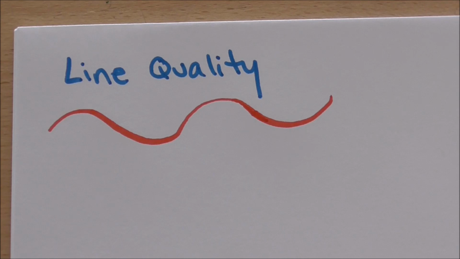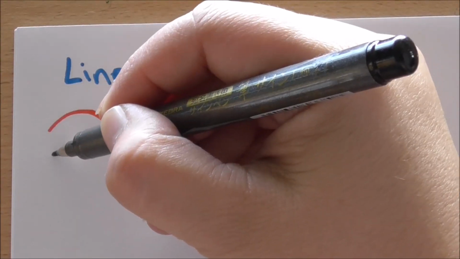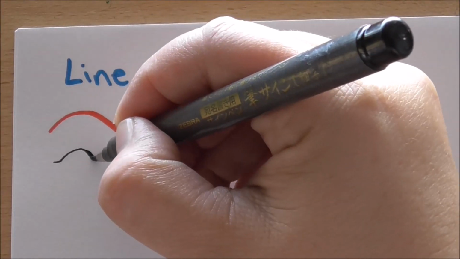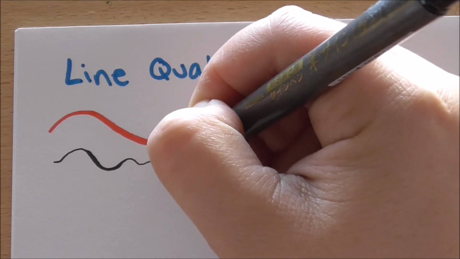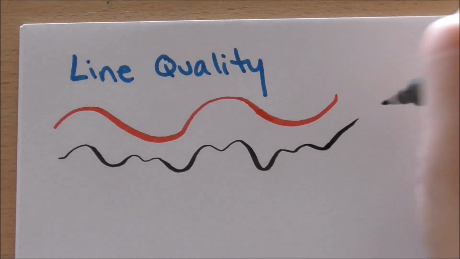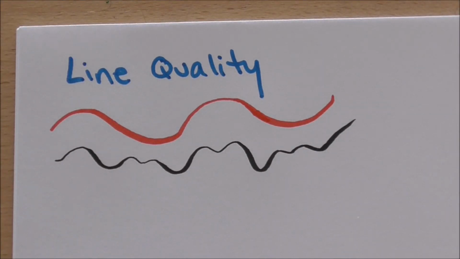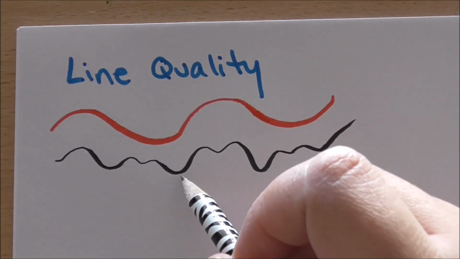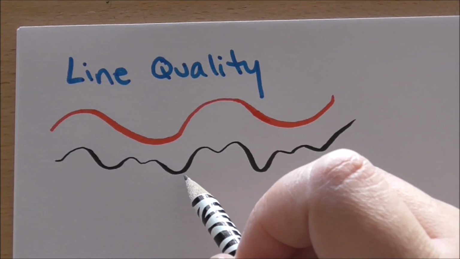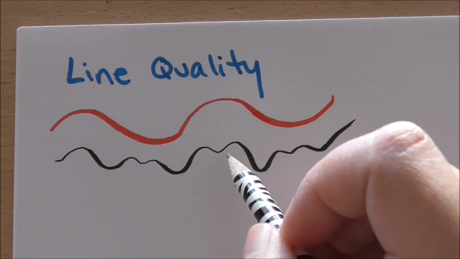There are pens, like brush pens, that some of you might have that have a flexible nib on the end so that you can apply pressure to it and get these thick and thin areas. And what's happening is where the line gets thicker, that counts as a shadow, and where it gets thinner, that's where light is hitting.